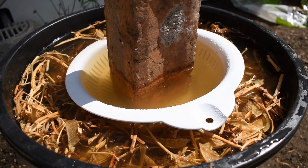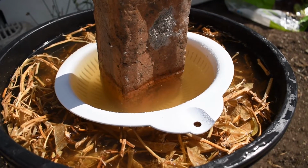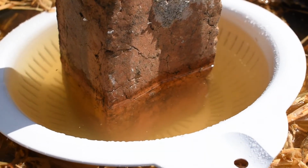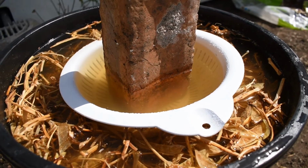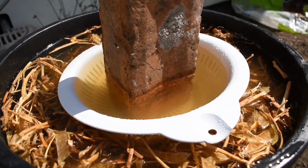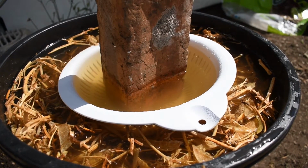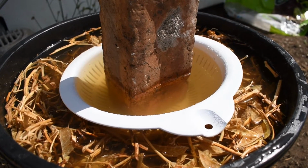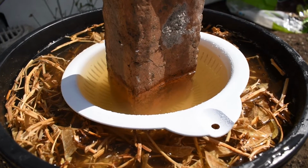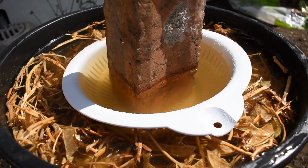So what you're looking at here is basically just something that the water can go through, and at the same time hold that brick to stop the pea straw from floating upwards. Otherwise, if you don't put any weight on top of it, it tends to just float out of the water and you don't have fully submerged pea straw, which is what you need. So that's all that is.